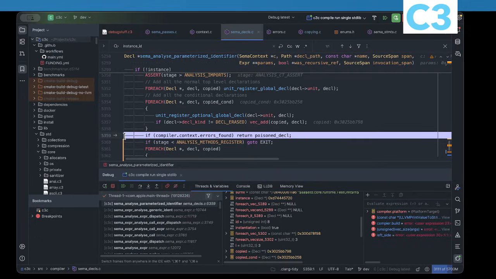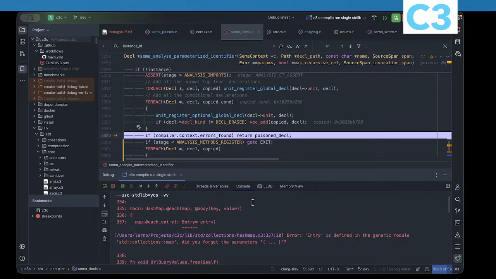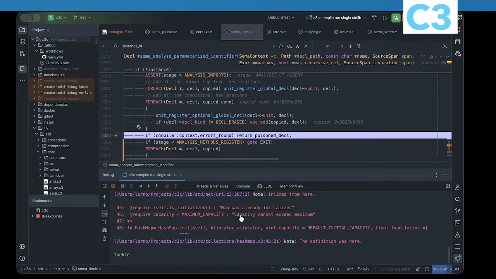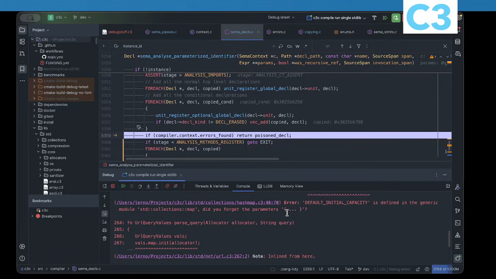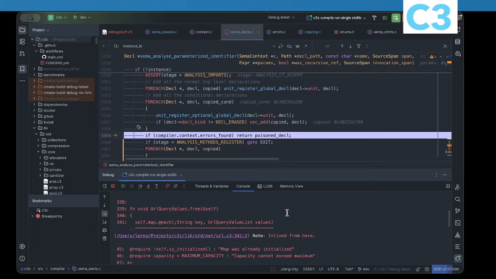Is that it? At this point there are errors found, and so it exits. Could that be it? Because we already have these issues.